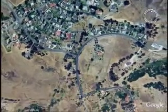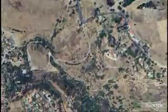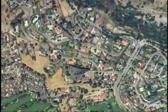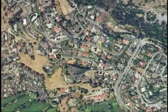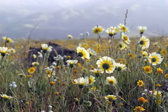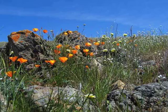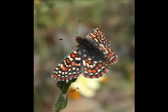The other main threat is the possibility of development on Coyote Ridge. Potentially, houses could be put on Coyote Ridge or on the slopes of Coyote Ridge. And I think for most people who get up there and see that incredibly beautiful area, probably don't want to have those up there. And of the native plants and animals endemic to this serpentine habitat, there is one special resident of Coyote Ridge, the bay checkerspot butterfly.